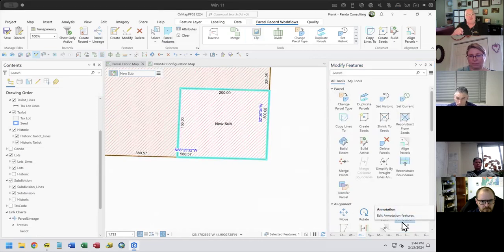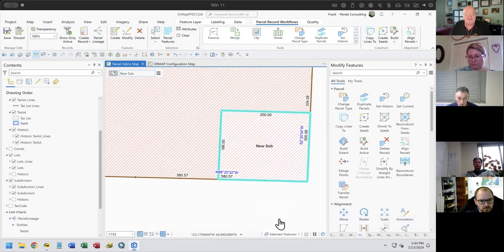And you saw suddenly I have these crosshatched areas. It has now impacted the existing sub, the existing lots, the existing tax parcels on here. It has clipped the lines that were defining this.